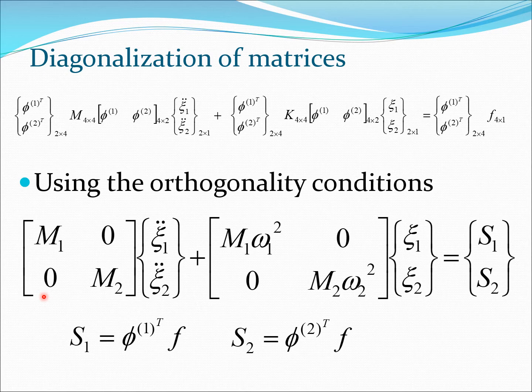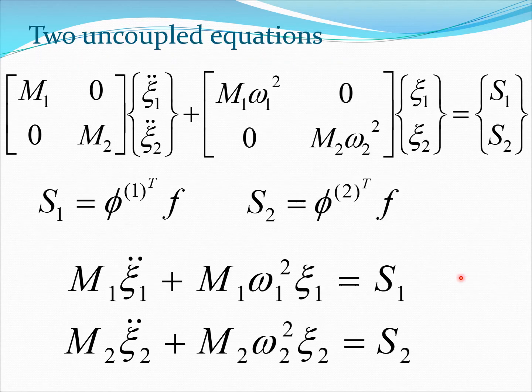The 4 degree of freedom system has been expressed as a 2 degree of freedom system now, and also these two equations have been decoupled in the sense that now there is only the xi1 term in the first equation and only the xi2 term in the second equation. So to make it very concrete, let us write this out in actual form. So we remove the matrices here and bring it back into this form here. So I can write m1 into this double dot term plus this term into this term equals s1.